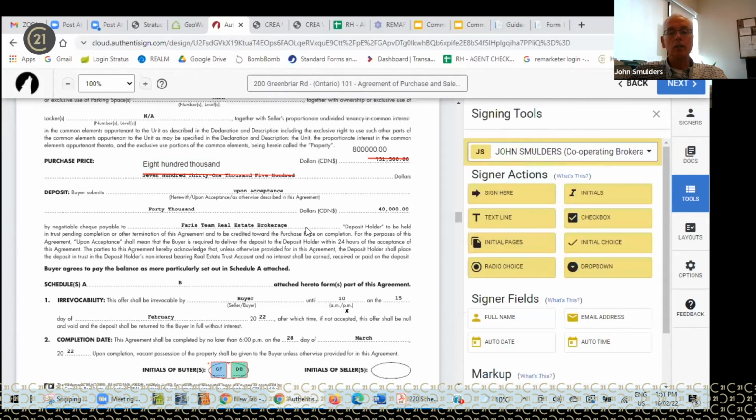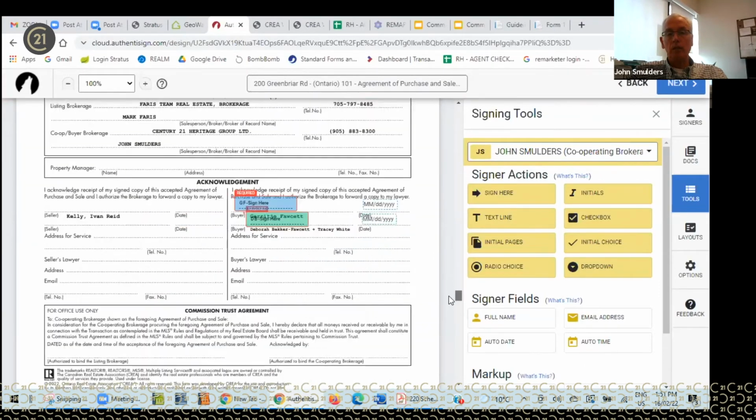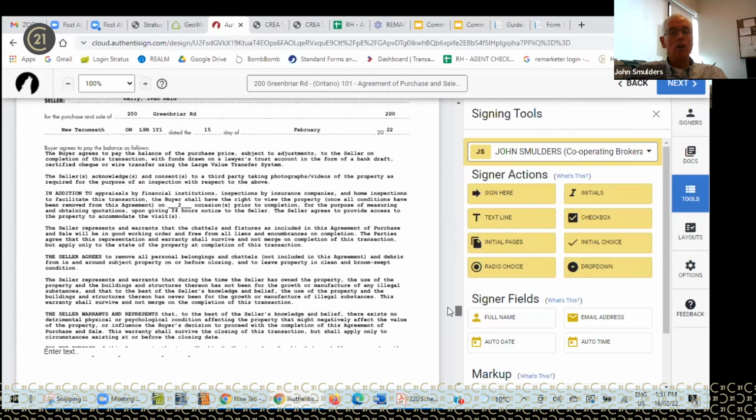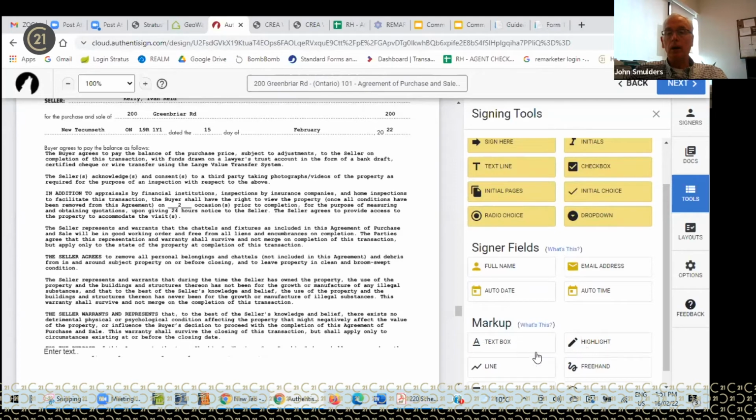You can change your document if you want to go down and get rid of something in Schedule A. Oh, you know, I don't care about the marijuana clause. Okay, so I can do this. I can take my line and I can go like this, and I can do it again and cross that out.